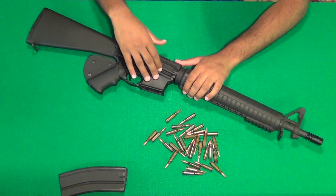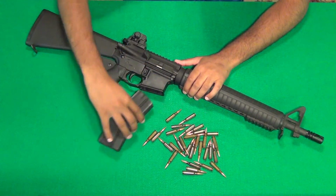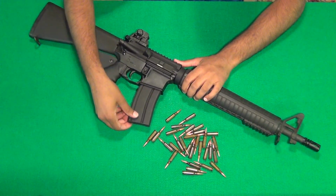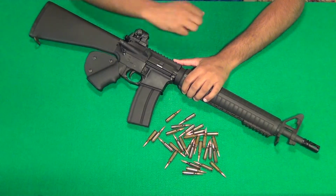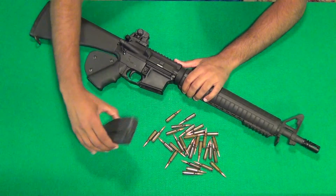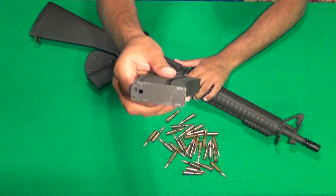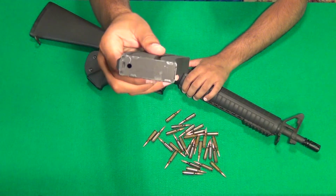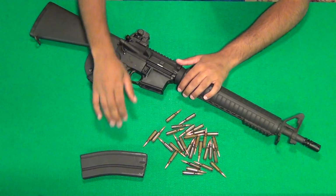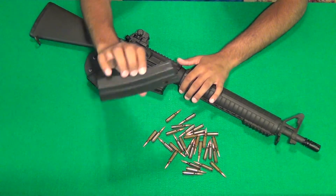A couple things on the lower receiver here. The magazine well is great from Franklin Armory. I don't have any issues with that magazine, just a little regular old wobble, which is good. I'd rather have a little wobble than have it too tight. These magazines here are ASC magazines, which I do like. They are one of my favorites, especially because they do provide magazines in the oddball calibers that I like, and they seem to run reliably. So that's a little side tidbit right there.